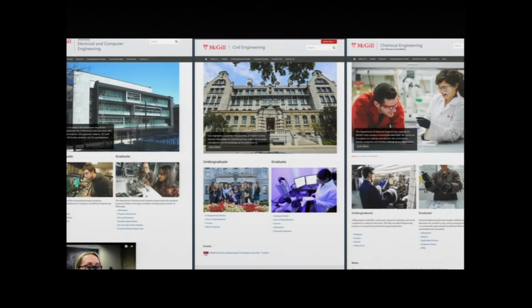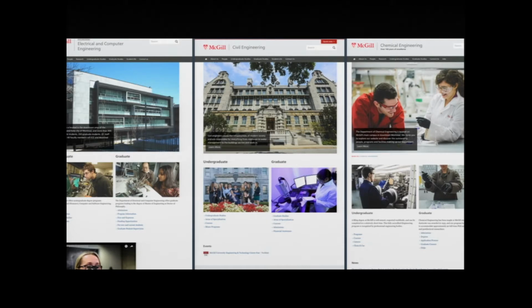So they had the desire to use this information on a number of different websites, all belonging to the Faculty of Engineering. So all of the departments, institutes, and centers would then become more harmonized with what the faculty was attempting to do centrally. So taking this next step, they applied the lessons that they learned from the main faculty website, and they are in the process of applying these lessons to their other web properties.